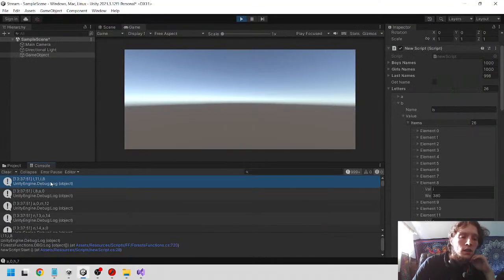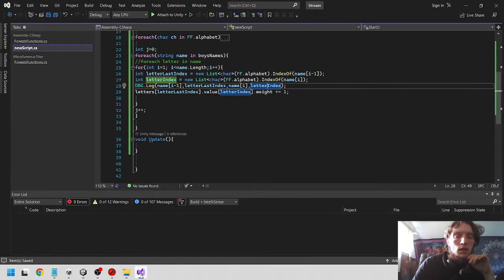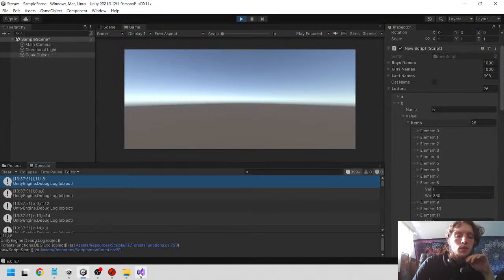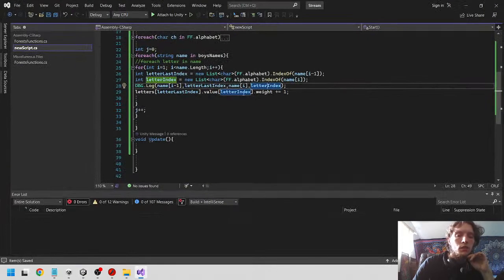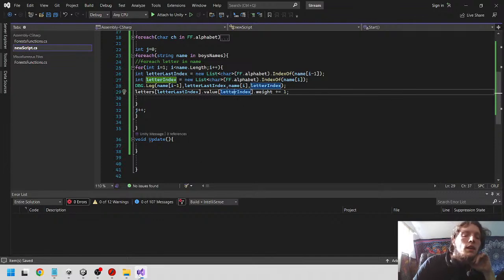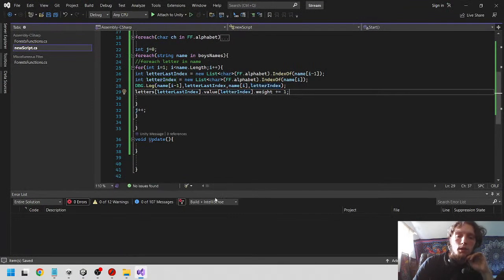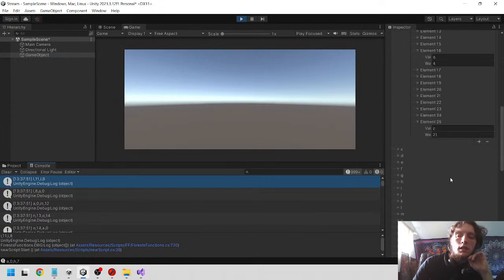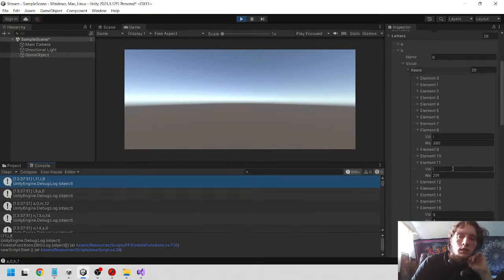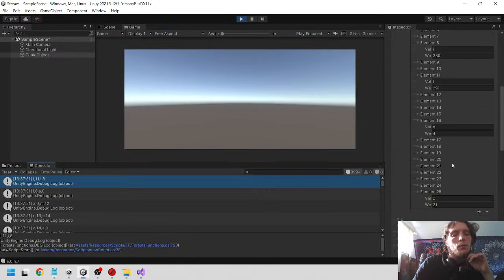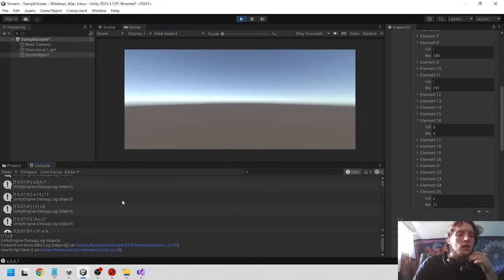Okay, so we're currently looking at I, so last letter index, and then we're going to get the value, which is a weighted list, and then we're going to get the current index, so I'm going to get the index of I, and we're going to take the weight and we're going to increase it. But that's the problem, because that's not working quite right.